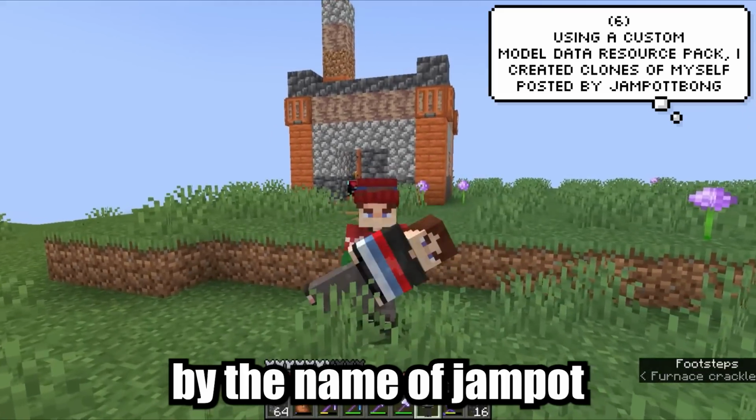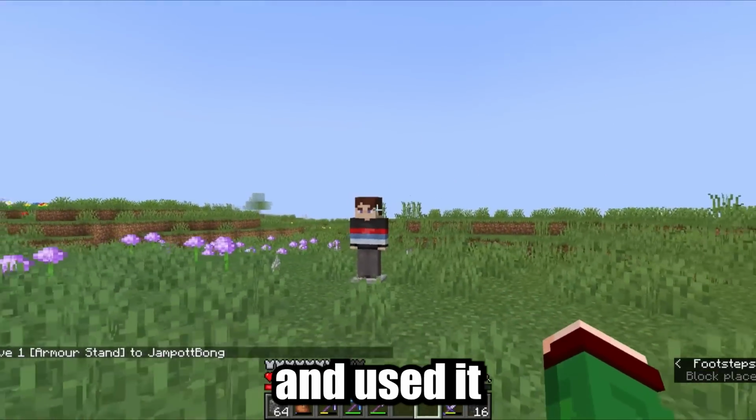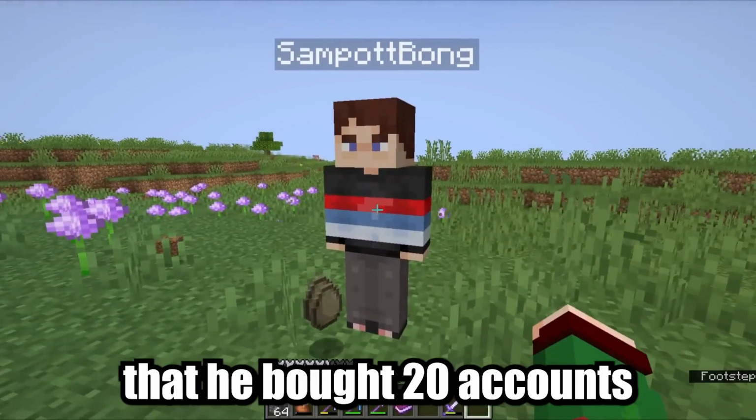A player by the name of Jampott, using a custom model data resource pack, has created clones of himself, and he used it to troll his friends to make them think that he brought 20 accounts.